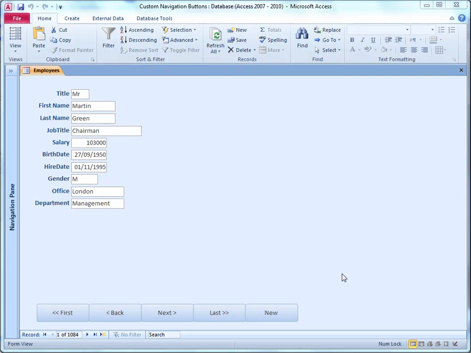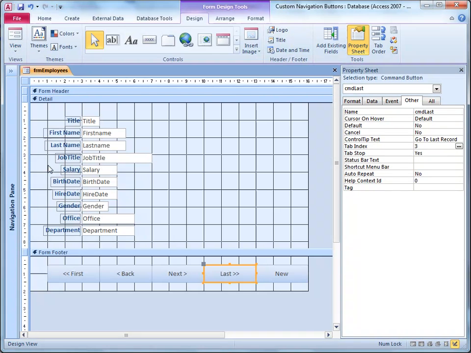Okay, here I am in the form that we're working on. I'll take it back into design view here. Now, I need some code that will check which record we're on and modify the buttons by enabling or disabling them as appropriate.